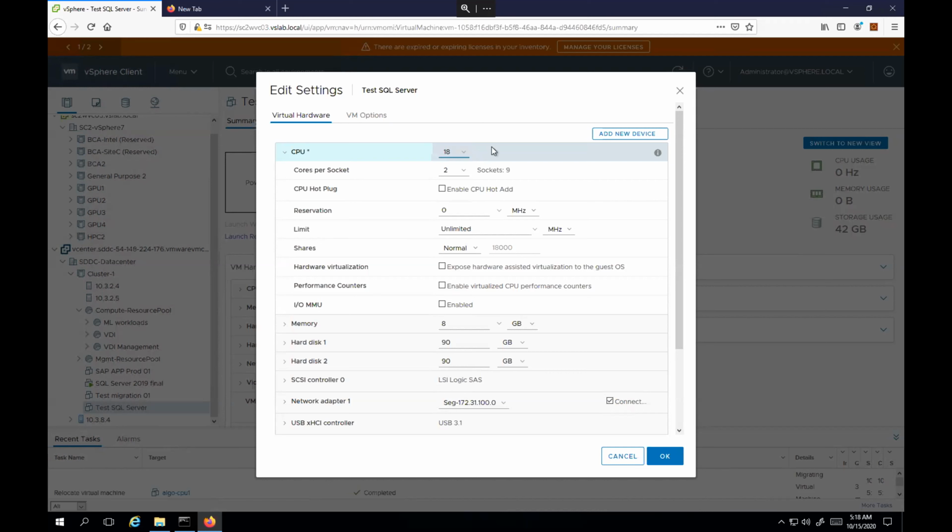Right? And remember that starting with vSphere 6.5, vSphere nowadays is doing automatic vNUMA assignment based on the configuration of your hardware and based on the configuration of your VM, right? So vSphere now is not taking into account your cores per socket, starting with 6.5 as mentioned. So regardless of what you're configuring in cores per socket, you will get your vNUMA right if you're not using CPU hot plug, as it would disable your NUMA, right? But we talked a lot about CPU, right? And let me ask if there are any questions.